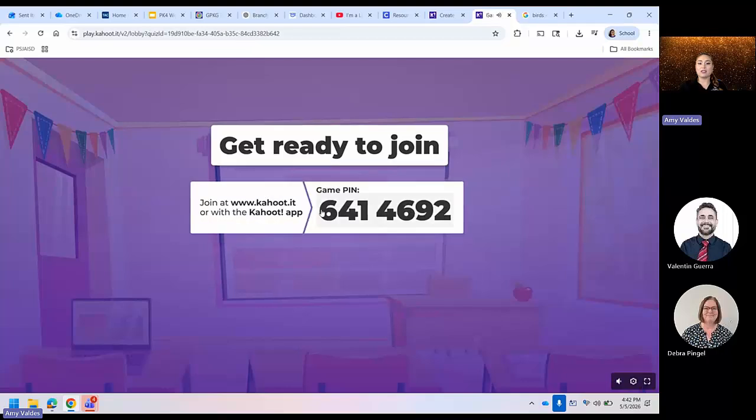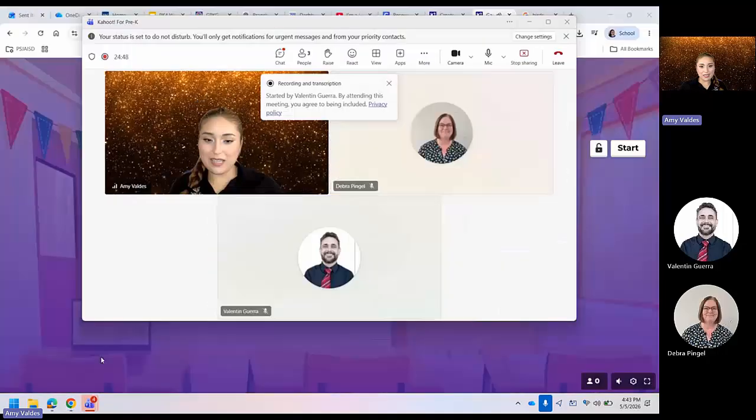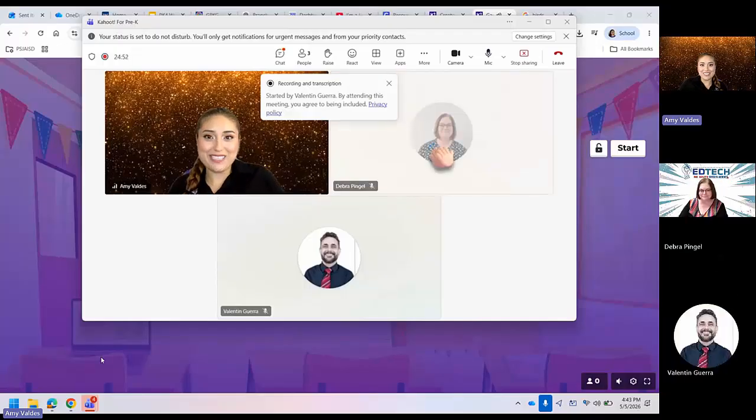Students can either type the PIN, or get the QR code, but sometimes it doesn't work, so I'll type the PIN, or it keeps kicking them out. I'll myself type the PIN and get them started. But it's pretty easy. As soon as they scan the code, they can just log into the Kahoot game. But yes, that is pretty much it for Kahoot.